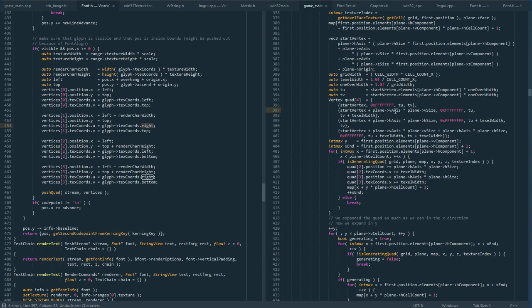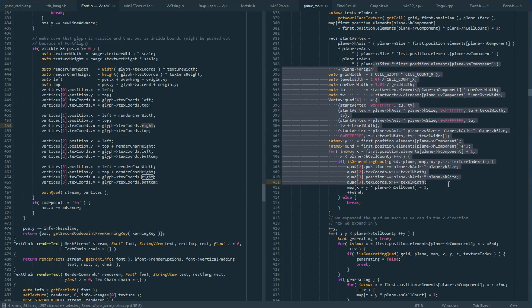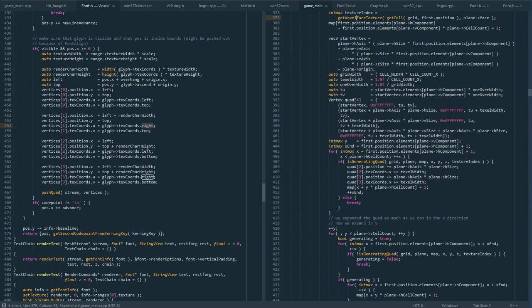Wait. This is going the vertical axis down though. So this is off. So this is one issue.